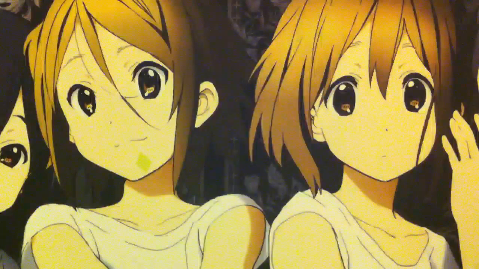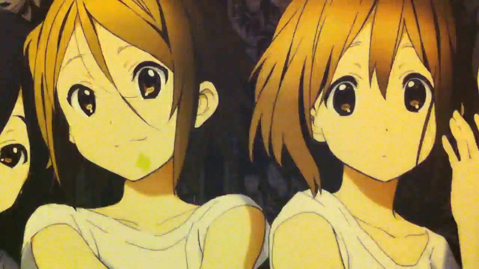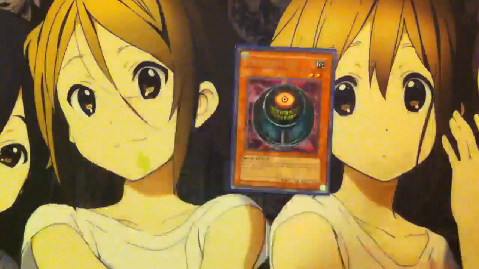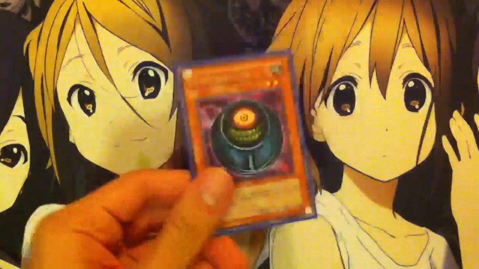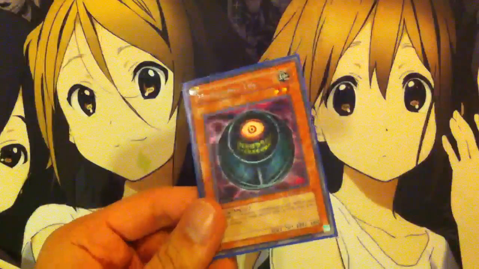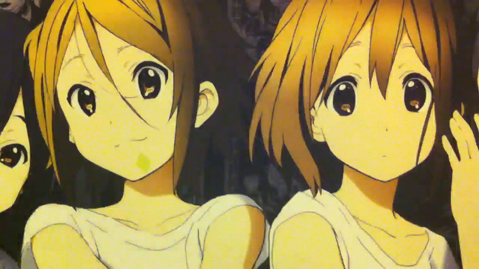And all of the Fable monsters are light, so I run 1 Honest. Really helps during damage step. And last monster, just 1 Morphing Jar. Helps replenish the hand, plus the discarding effect really helps, so you don't really lose much when you discard Fables that special summon. And that's it for the monsters.